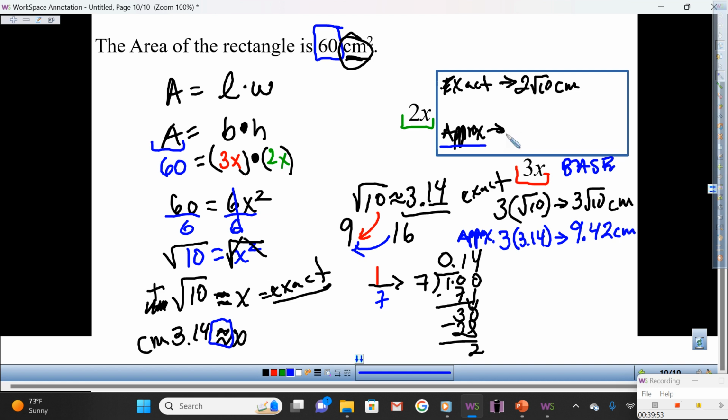Trinity, what'd you get? 6.28 centimeters, approximately. And you put the wiggle so that it indicates that it's approximate. That is correct. That's exactly how the home plate is going to ask you to represent it. Exact or approximate. Okay? From 1 to 5, how comfortable are you with these area models? 5 4s, 5 4s. Okay. We're almost done. We got about 7 minutes left, so copy this one.